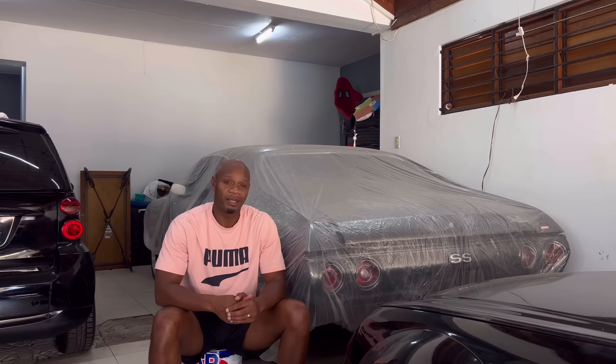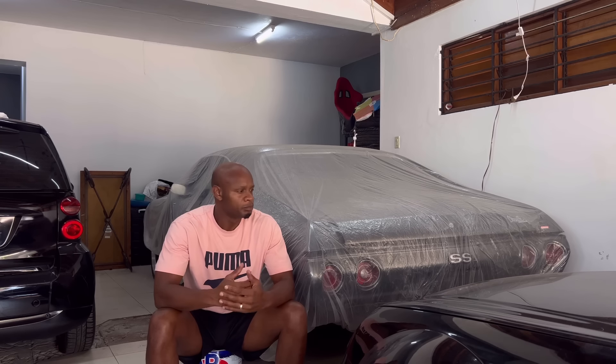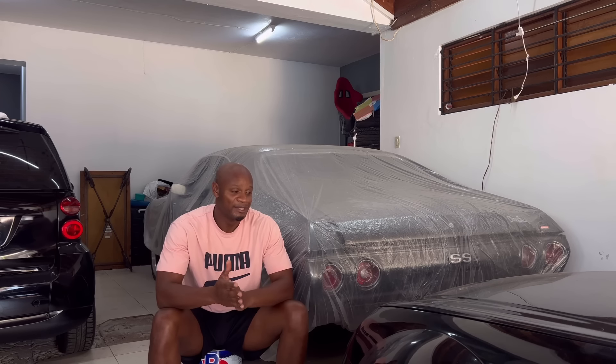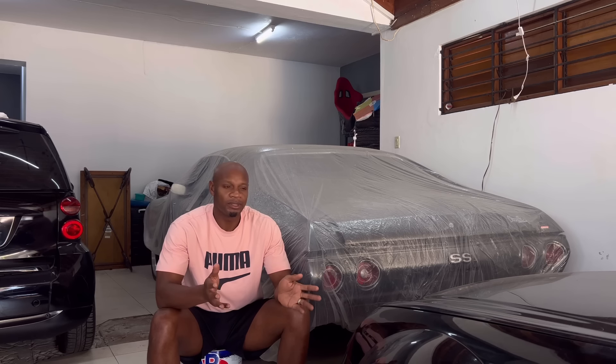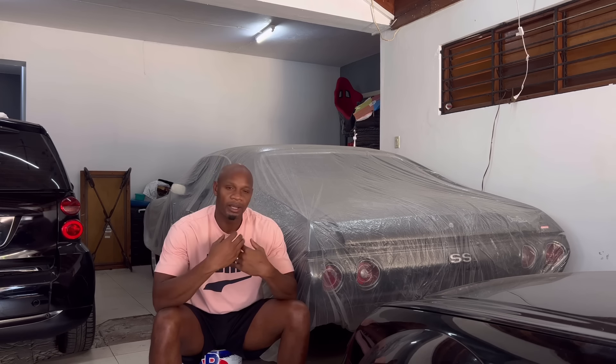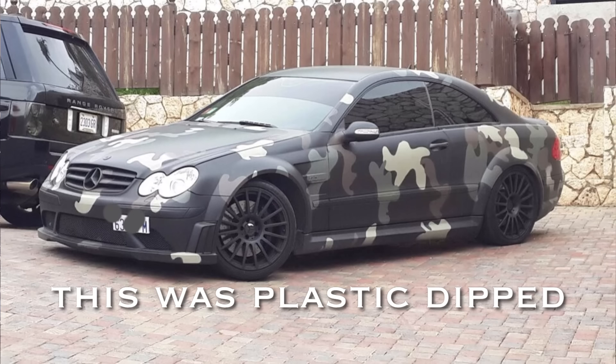It's not the best financial decision to make when it comes to certain things. But the Mercedes needs a paint job — it's a lot of money to repaint this car. I've been thinking about it a lot because if I'm going to spend so much money to repaint it, it better look factory afterwards. I'm very picky when it comes to certain things — my cars have to look a certain way.